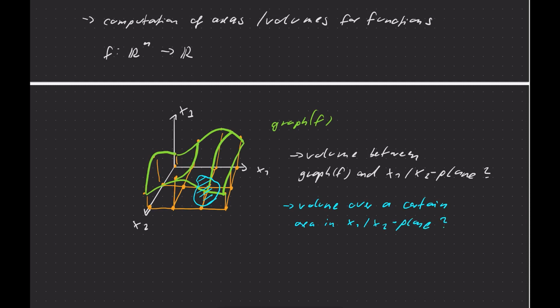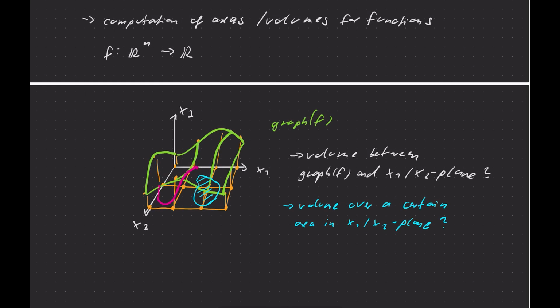That loosely corresponds to intervals on the real line, but of course sets in the x1, x2 plane may be a lot richer in shape than simple intervals. And we could also restrict the dimension somehow. So we could ask if we have a curve somewhere in either the x1, x2 plane or in space somewhere, then what about the integral along that curve? So for example, we could ask for the integration along this curve here, right? So that's a curve in the x1, x2 plane. And we could ask, what about the integral along that curve?